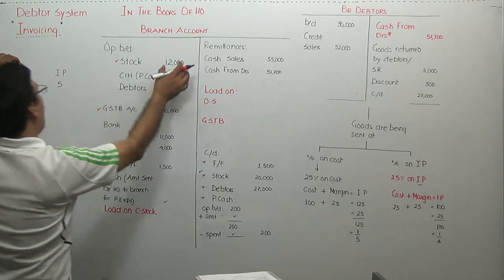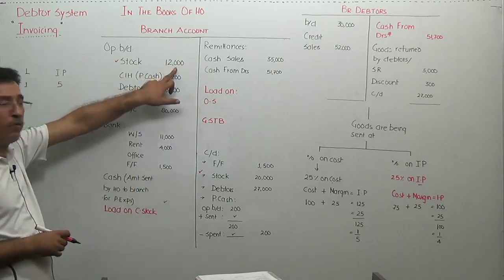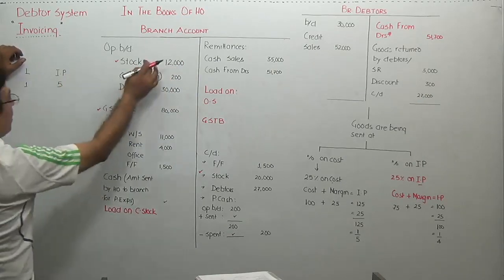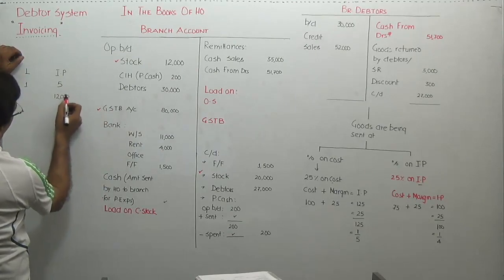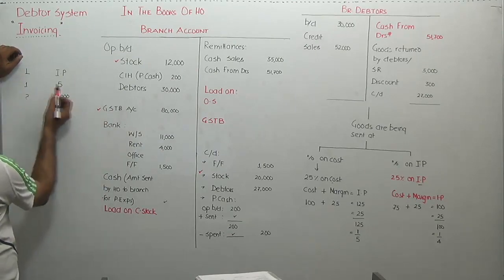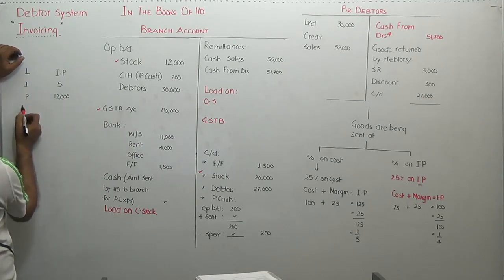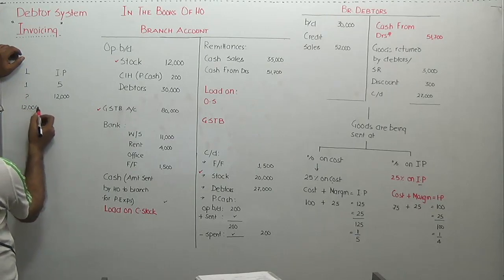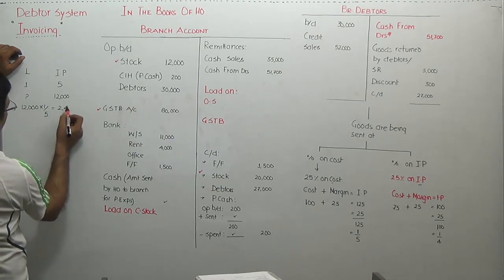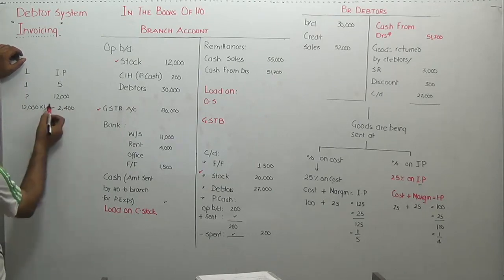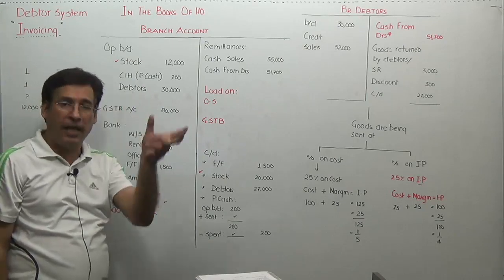Now suppose I want to compute the load element of opening stock. What I am supposed to do? This is at invoice price. So below invoice price, I will write 12,000. Correct? If 5 is the invoice price, 1 is the loading. If 12,000 is the invoice price, what is the loading? That is 12,000 into 1 divided by 5. That is equal to 2,400. It means you have seen actually, in order to bring them to cost, we have to write the loaded element.